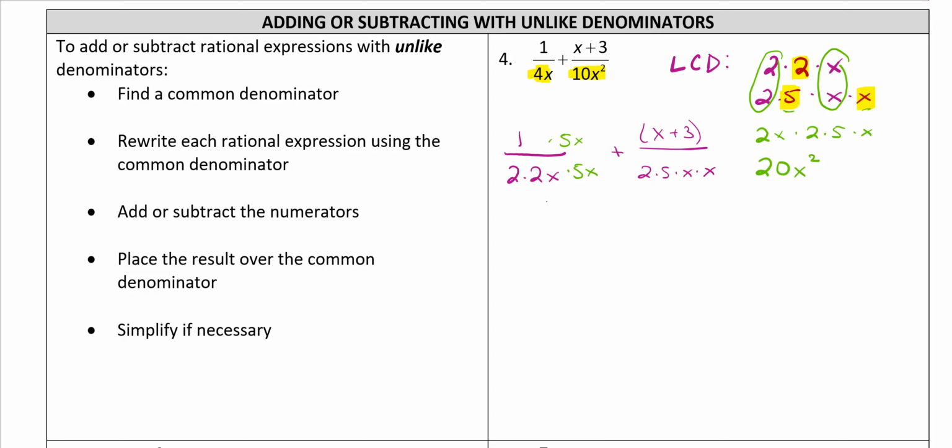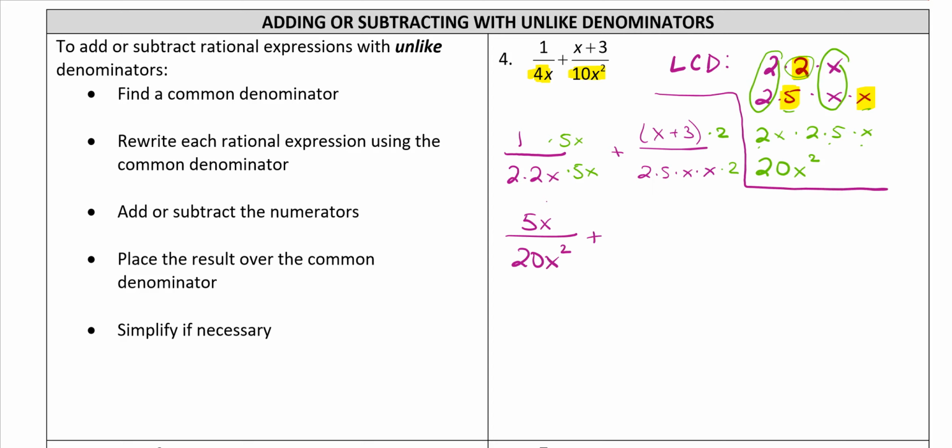Now on our second fraction, well, it already has a 2, a 5, an x, and an x, right? It has 2, 5, x, and x. All it's lacking is an extra 2. And notice we can see that 2 right up here when we broke it down. So times 2 times 2. So now we're going to simplify this down. On top we have 1 times 5x, which is 5x. 2 times 2x times 5x, of course, is that 20x squared that we just found over here. If you're having a hard time seeing that, there you go.